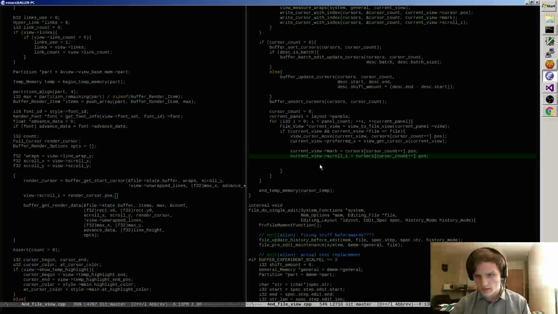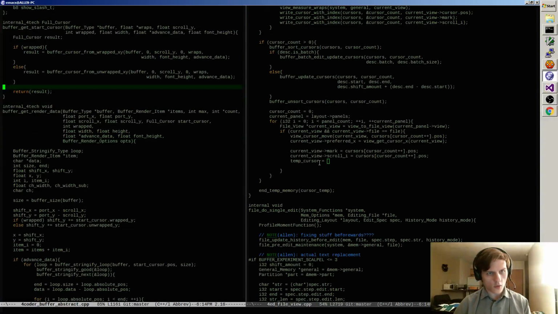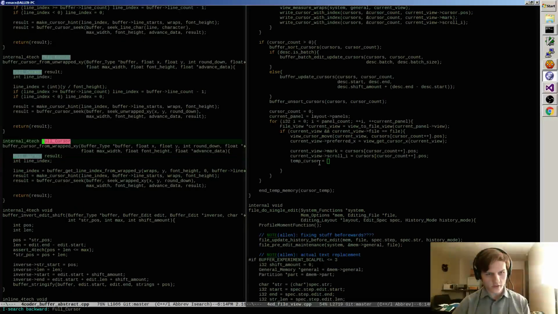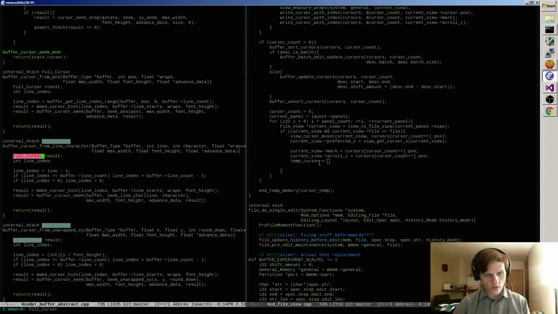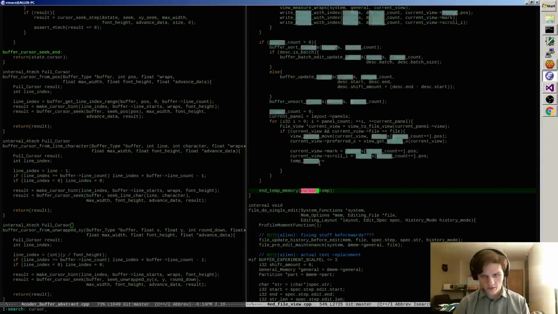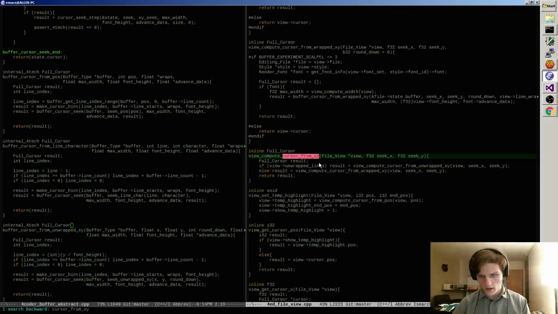And then what we can do is the temp cursor will be the view find. Oh man, I can't remember these names because I don't code on this part of the stuff very often anymore. Things that return full cursors. Cursor from wrapped XY. Cursor from XY.